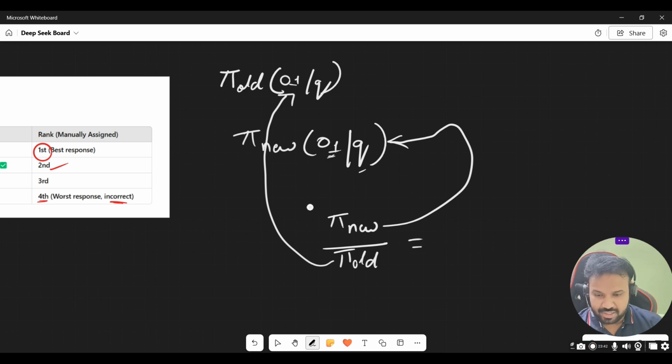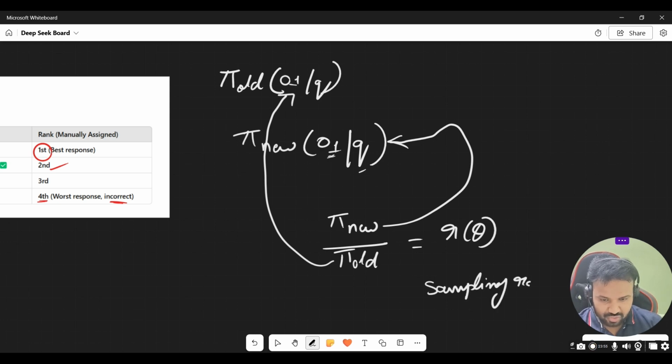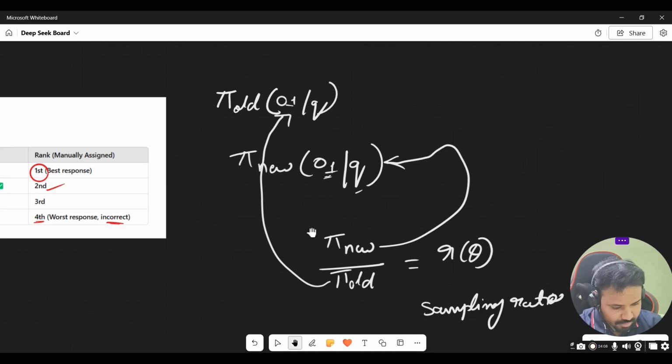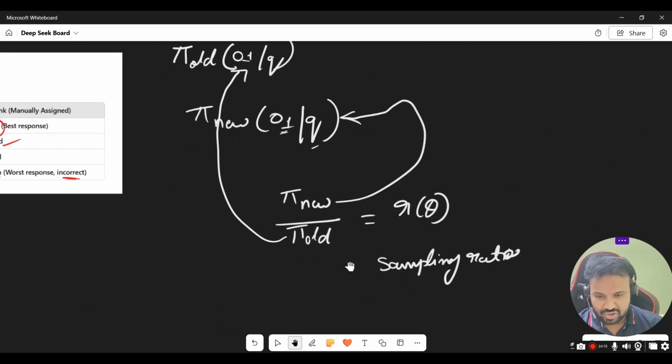That is denoted with R of theta, and we call it the importance sampling ratio.